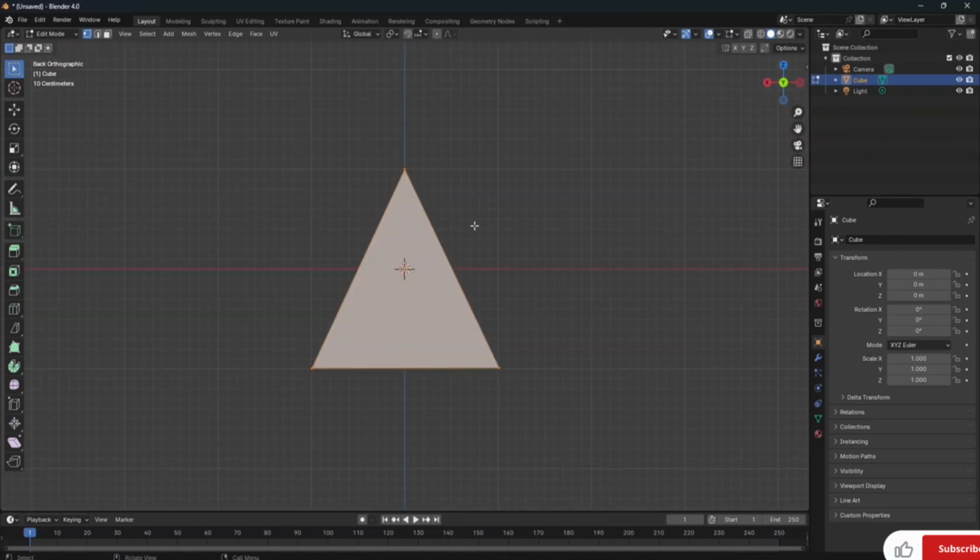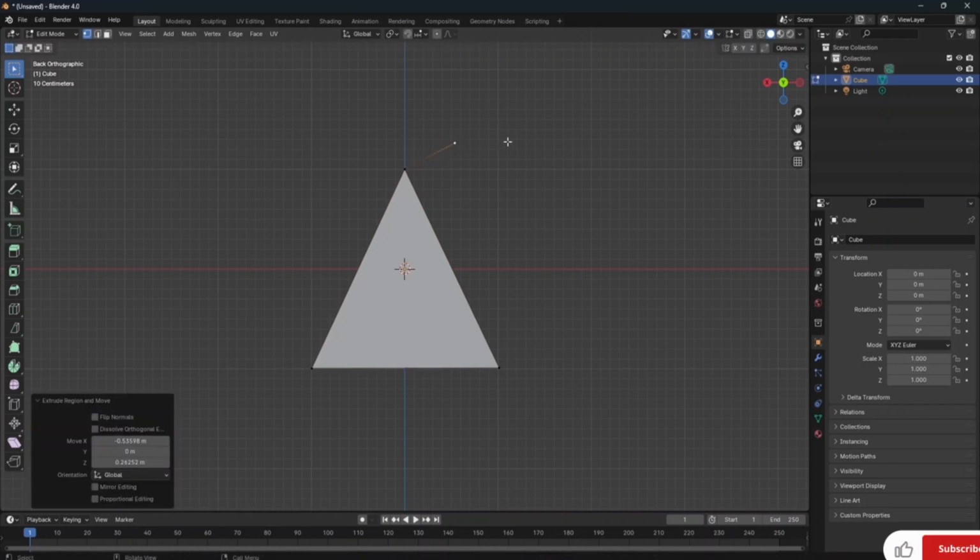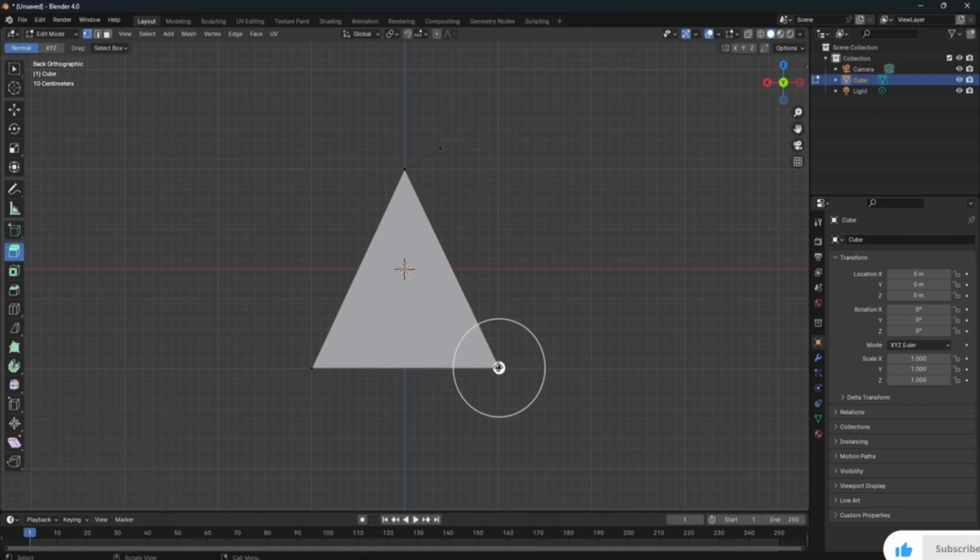Okay, so now if you want to work with the fill, in that case again I will select these particular points. Okay, so I will select this point, click on E to extrude, and now I will select this one, and from here I will select this part. So once I'm done extruding from here on top, I'll take this vertex, and over here as well I will extrude.